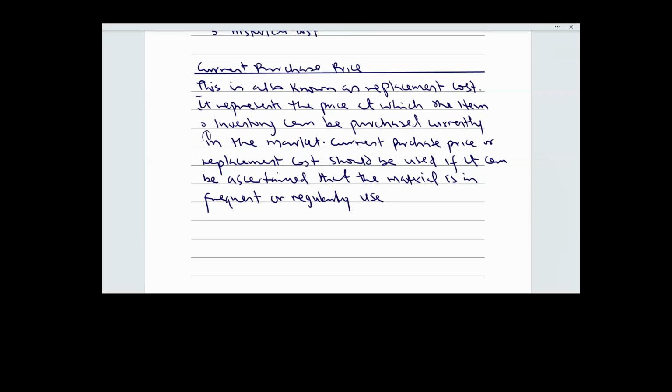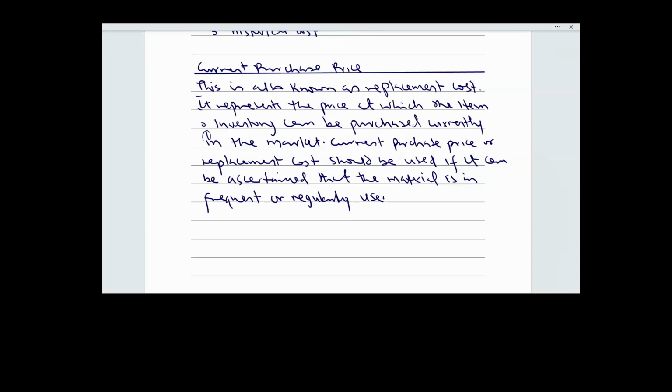So the bottom line is that if you can see current purchase price or replacement cost in the scenario, you need nobody to tell you that you are going to use that replacement cost. What we are saying is that when you go to the market to purchase raw material, you keep it in your warehouse. From the warehouse, you usually draw for production. Anytime you want to produce, you go to the store or the warehouse and take it out. You are going to exhaust the material. When you exhaust the material, the right thing to do is to then replace it. So the price at which you are going to replace the material is your current purchase price.